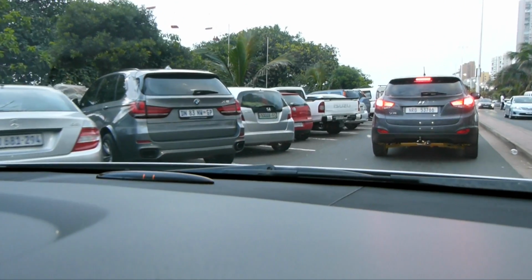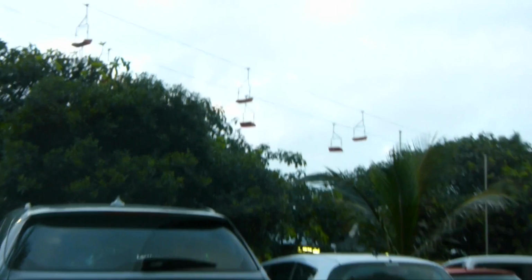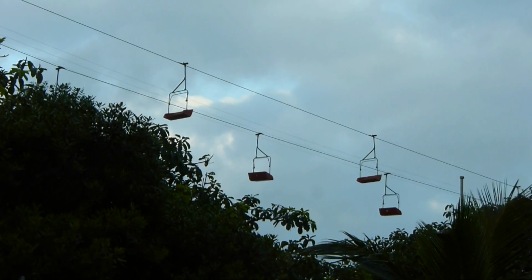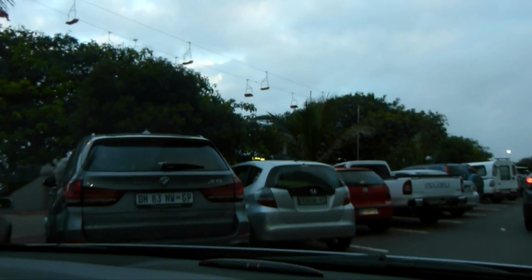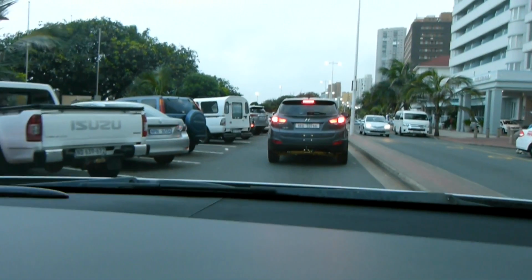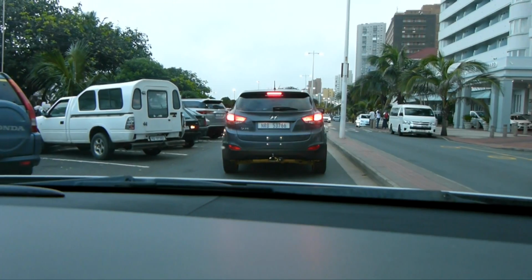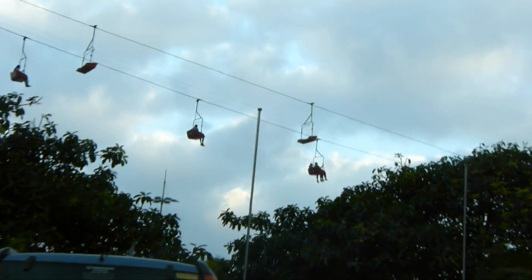Yeah, I don't know if you can see the, let's try to zoom in a bit there, you can see the cable cars, there we go. There's no one on it, I wouldn't like to be on there right now, the wind is a little bit bad, and I'd be a little bit nervous to get on there. Think so? Oh, there's people, you can see legs, mini legs.